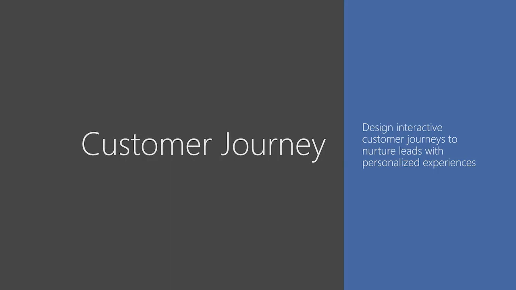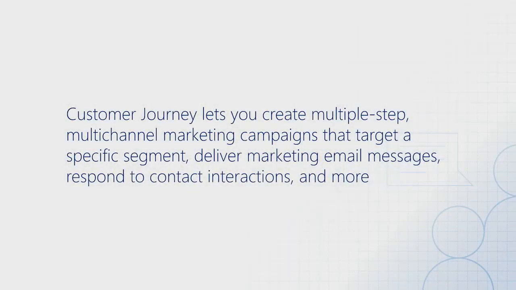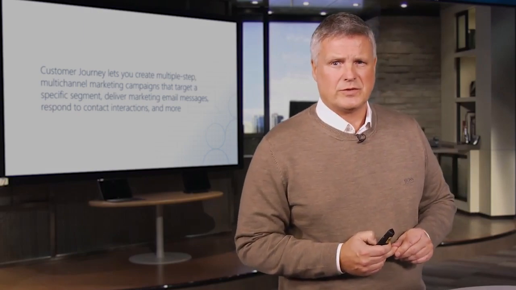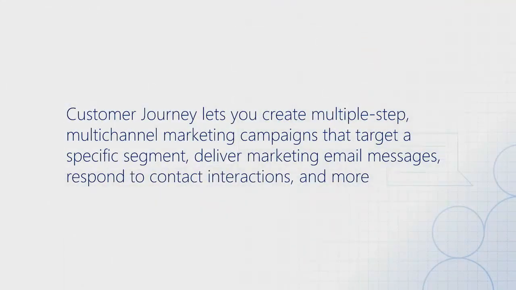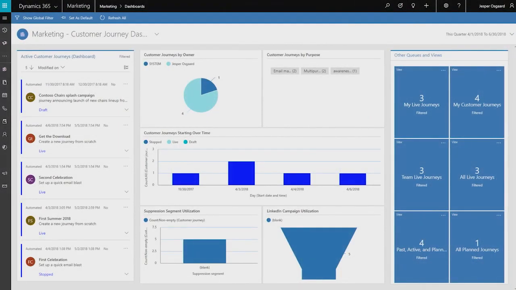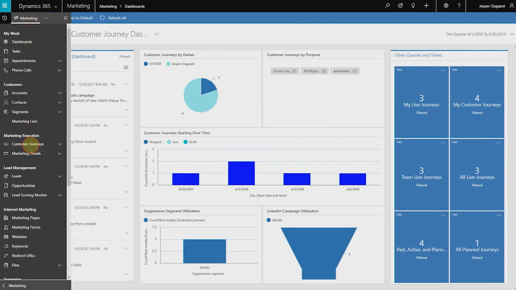Customer Journeys, as you just saw, is powered by a very intuitive canvas, letting you design the steps and path that your contacts will follow according to the interactions that they have with the messages or landing pages that you bring to the campaign. So there is a graphical drag and drop designer, and I call it the canvas. And the way we navigate to the canvas is expanding the sitemap and then going to customer journeys.